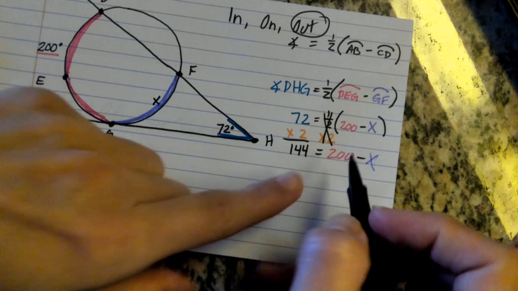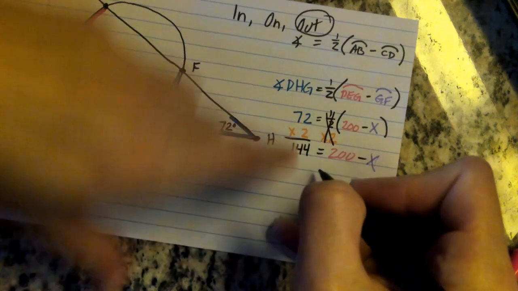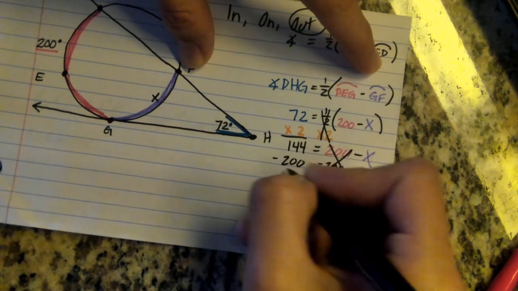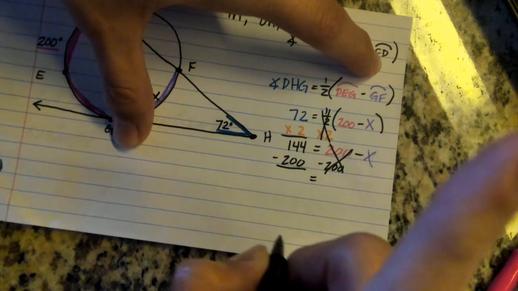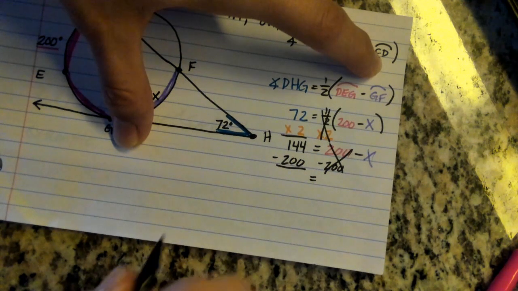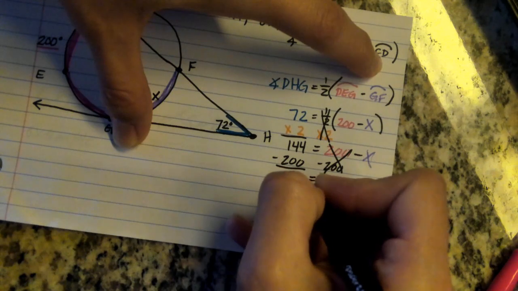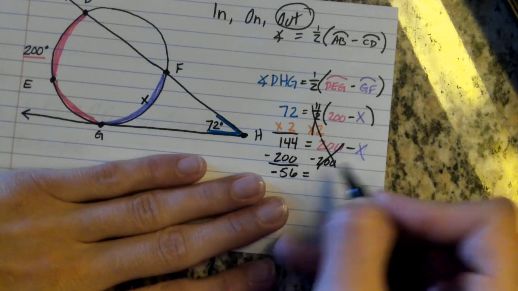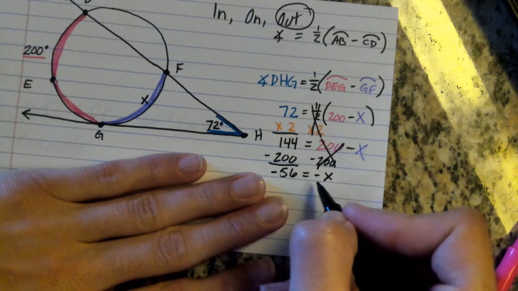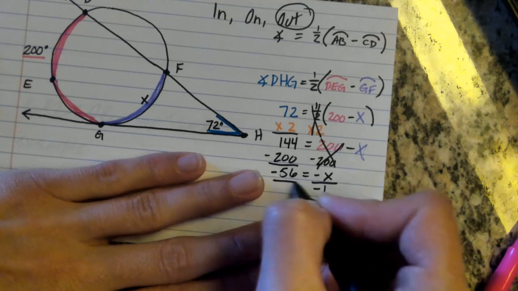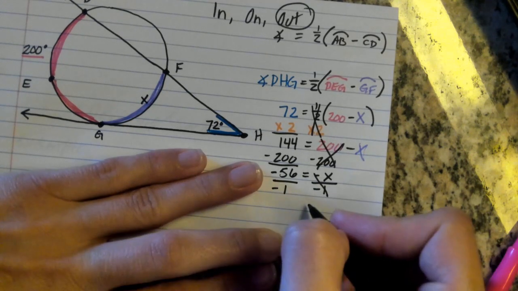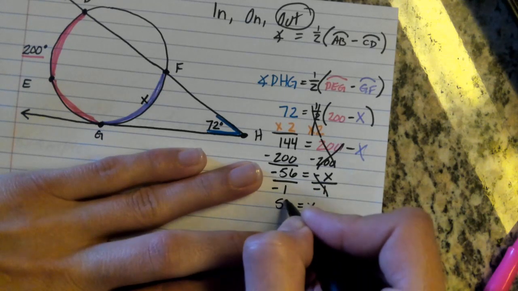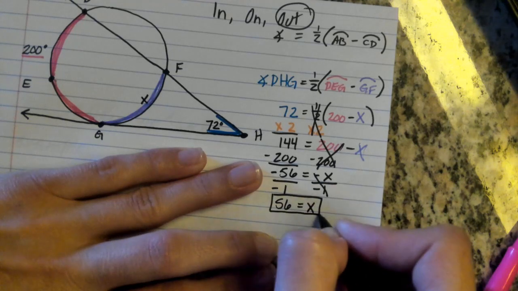So next step, we need to get this 200 to the other side, get X by itself. I'm going to go a little quickly and stick with one color now. We subtract 200 from both sides. We wind up, and it's okay right now, 144 minus 200 gives you a negative 56. And as we've learned, measurements cannot be negative, but what do we have over here? We have a negative X. So we need to get rid of that negative by dividing by -1. Dividing by negative 1 will leave us with X, and we divide negative 56 by negative 1 to get a positive 56. So that's how you would work something out like that.